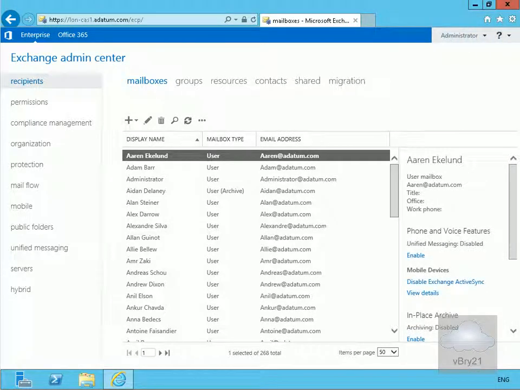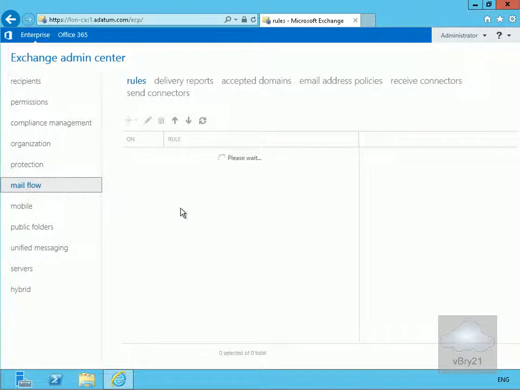In this demonstration, we're going to look at how we can create a secure connection to a partner organization to send email and also receive email from that organization. We call that domain security. So what we're going to do here is come into our Exchange Admin Center, then come down to Mail Flow. Within Mail Flow, we want to create a send connector.